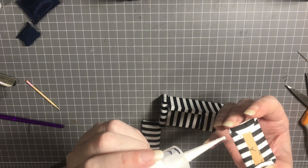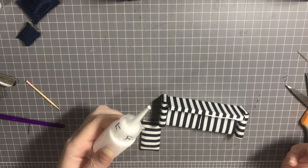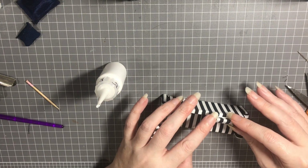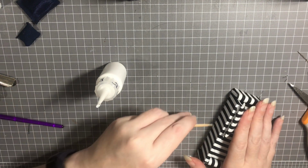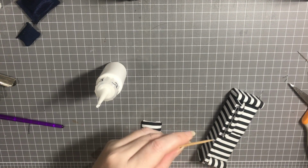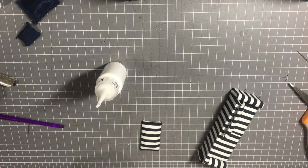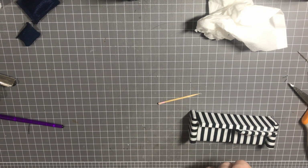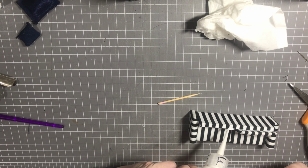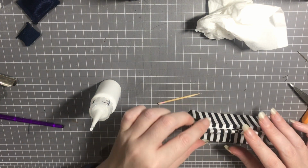Now you may recall earlier I said that I like to glue my back cushions on an angle. So you can see here I am applying glue to the edge of the back of the sofa, and I'm also applying it to the bottom of the back cushion piece. And you can see here I've glued it on an angle so it's not flush with the back, and that's to give it a bit more of a settee look. If it's too straight up and down for my liking, it just appears to be a bit, what's the word, maybe uncomfortable. So I do find that maybe just angling this back piece a bit gives it a bit more of a realistic look.